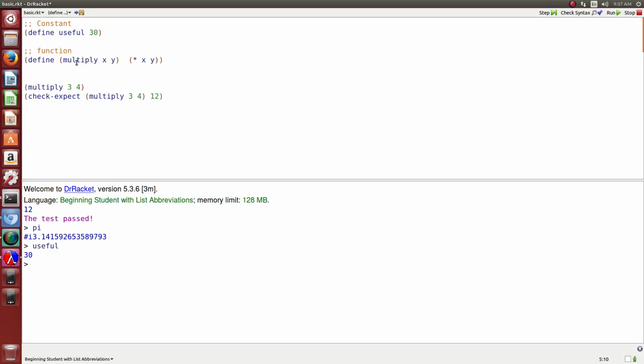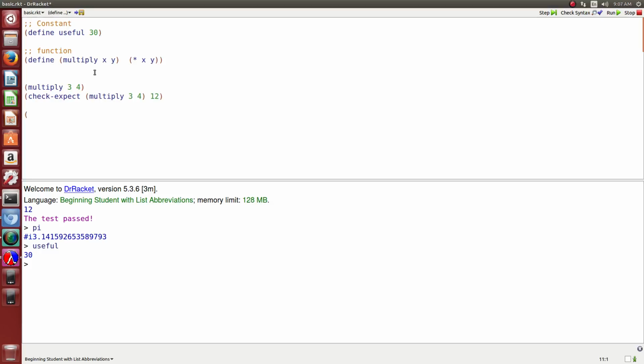Well, here we're defining a function, and we know this because we're putting it in brackets. This special notation indicates that we're going to define this bracket multiply x y to be times x y. And how it all works is, when you do a little bit more of Racket, you'll realize that if you're ever putting a bracket on the left-hand side, you know that you're going to be calling a function. Because whatever I type right now should be a function. I can't just type 3 because this doesn't make any sense. There has to be something that does something to a different thing.